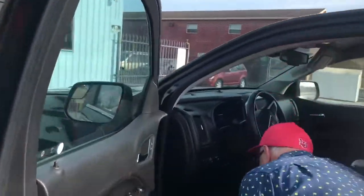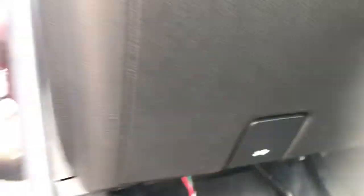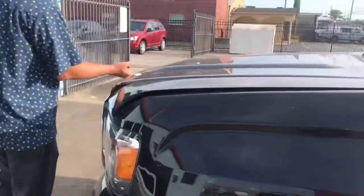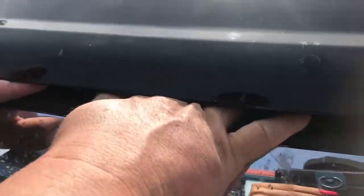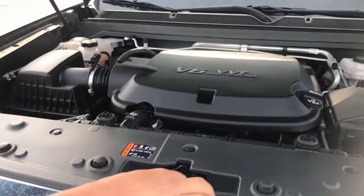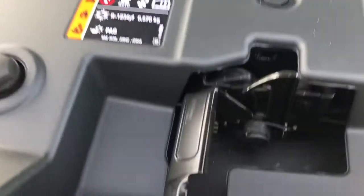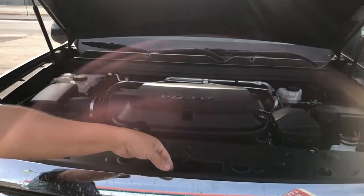The latch is a little white tab right here, and you just pull it until it clicks. You're going to come on around to the hood — you can see it's loose now. It clicked, and you're going to reach for the little lever and pull it to the right. Here's the lever. This is a fairly new vehicle, so the hood stays up. It's a 2019, so the hood's in the up position. You have to find this lever to unlatch it.